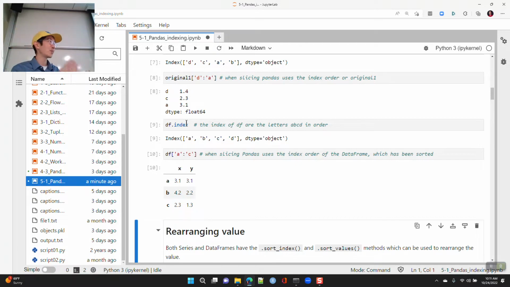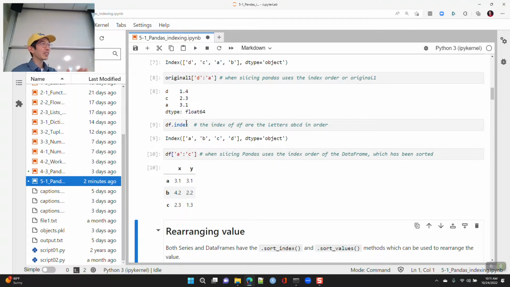So sometimes, a lot of times, your data frame index is the same as your series index, okay? Because a lot of times you start off, you import data and you create a data frame, and then you extract some of those columns as series. And so in that case, your data frame index is in an order and your series index is in an order. And so you kind of somehow in your brain think, okay, the data frame and the series and these indexes behave the same. But that's actually not true, they are handled in slightly different ways.